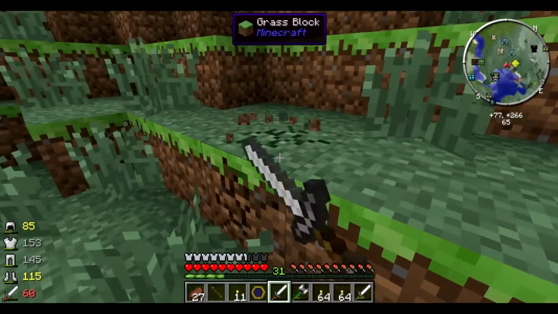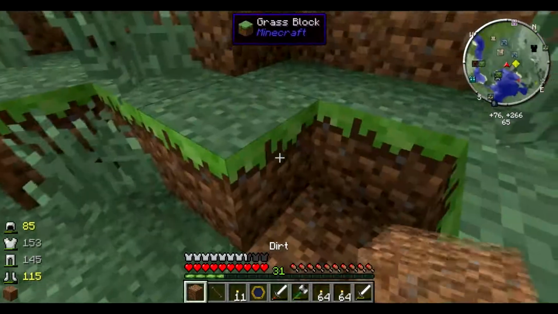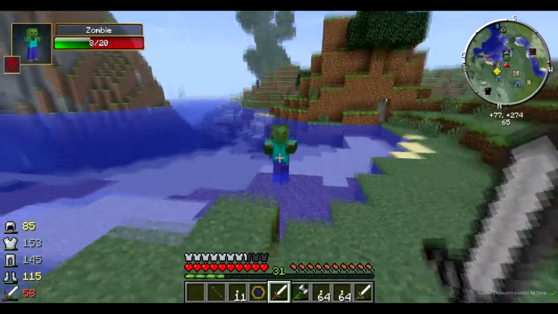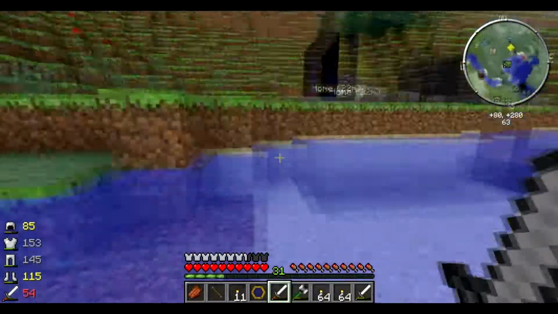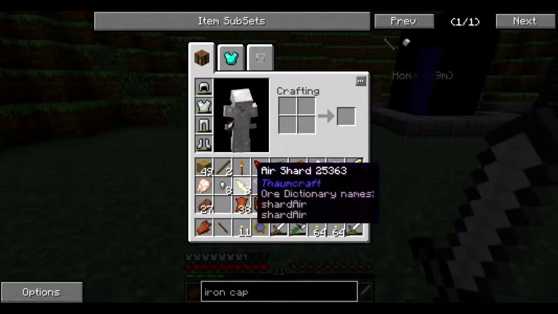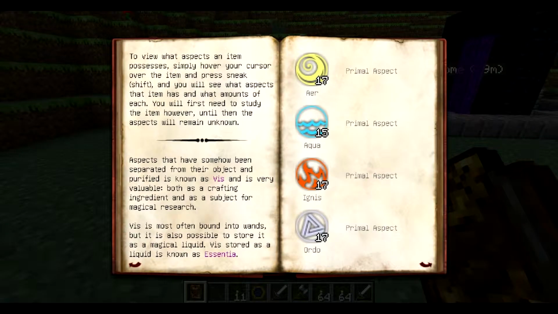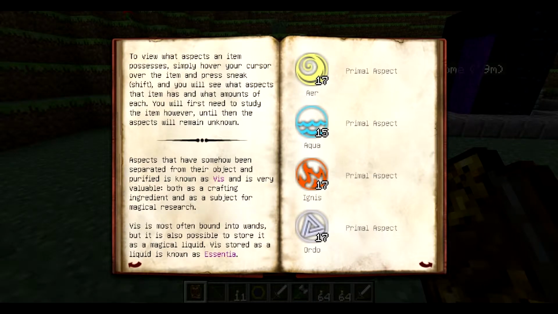So, let's dig up this piece of dirt here. Let's place it down, and we'll scan the dirt. And we get 2 of those earth. That's the base level. That's a core. I forget what it's called. It's a specific type. Let's see. Should tell me in my Thaumonomicon. It's your basic aspect. It's your primal, and these are the primals here. We already have all those.